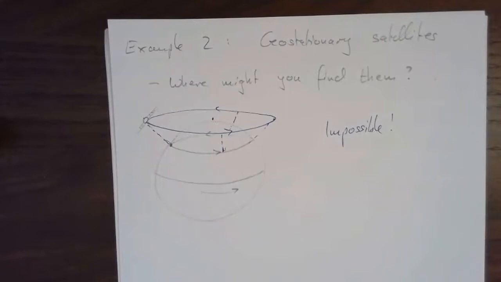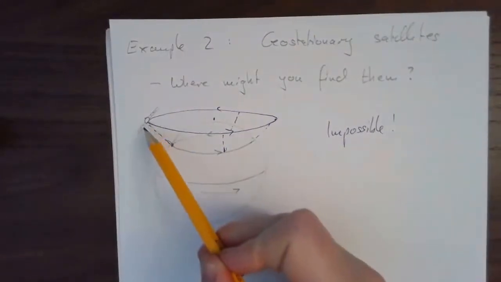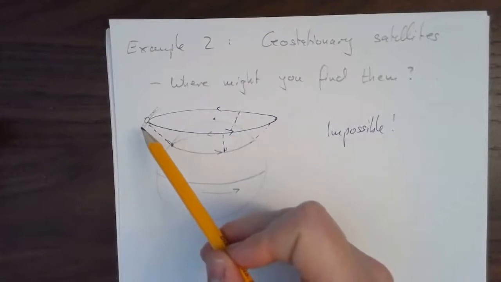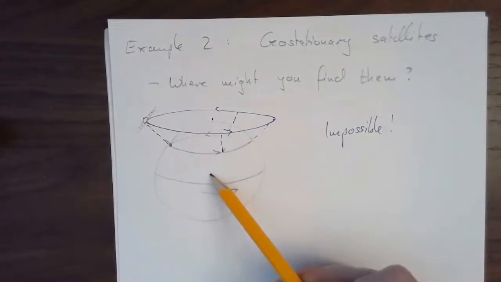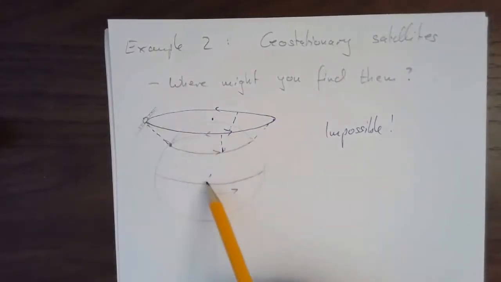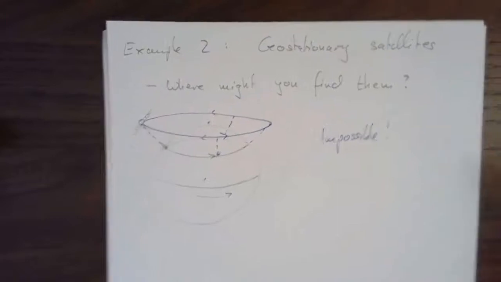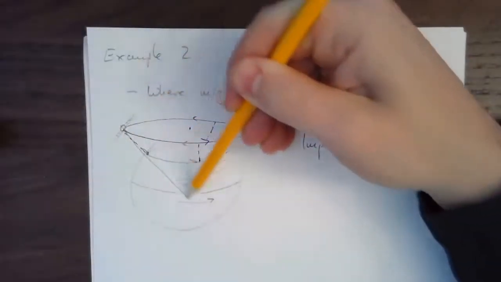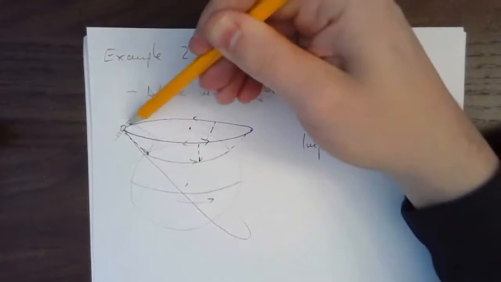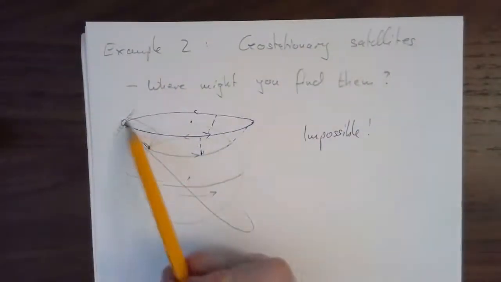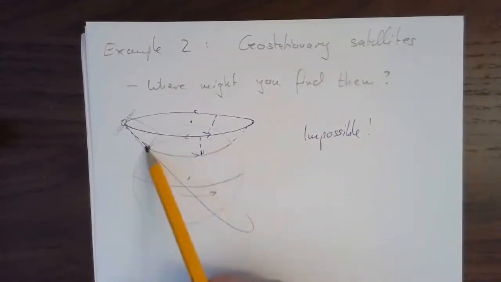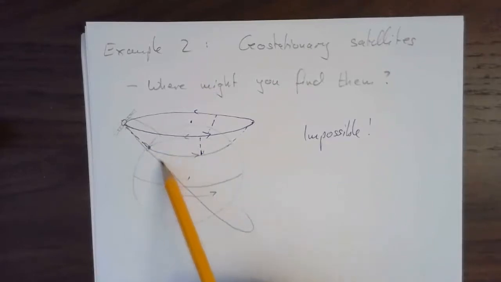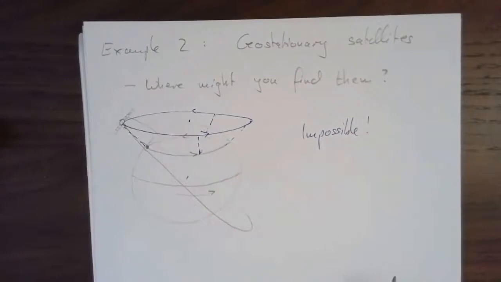What would actually happen is if you had a satellite there, and if it were not to crash, you get on a trajectory where it has to circle the center of the Earth down here, because the center of the Earth is where the gravitational pull points towards. So the satellite really would be doing something like this. Now you can get it to do this over the course of exactly 1 day, so when you've gone all the way around, you'll meet it again there. But during the day, it's going this way, whereas you're going this way, so it's not above you. So that is impossible.